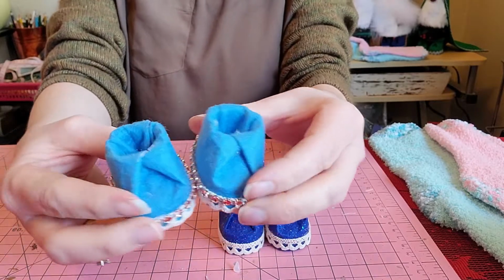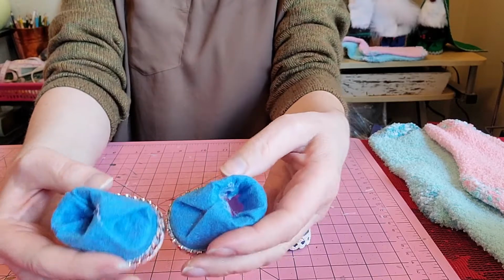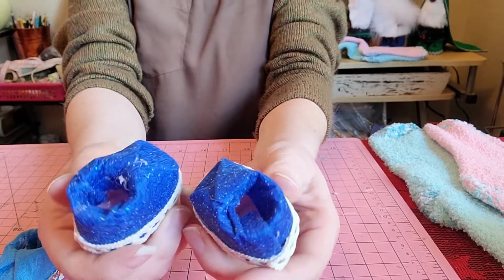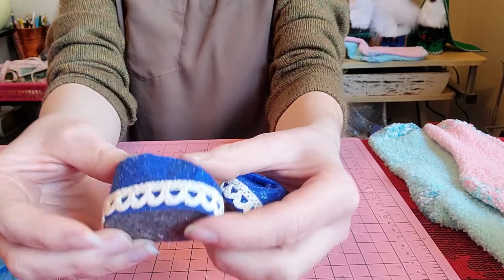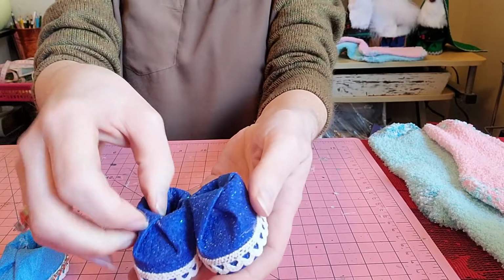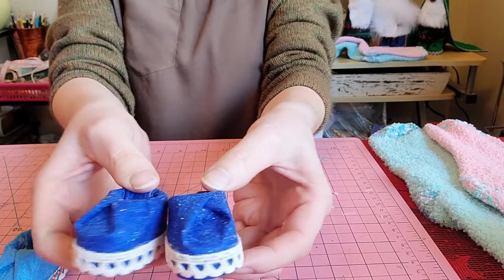It's hard to tell. Now, as for any embellishments, I'm going to wait and see what I do for their hats, so I'll try to get their shoes to match their hats. I haven't decided if I'm going to add anything. And then here's his. I know you can definitely see the glitter in those showing up. He's got the lace, with the little hearts in it. As the glue dries and hardens, I'll take off some of those extra little strings.